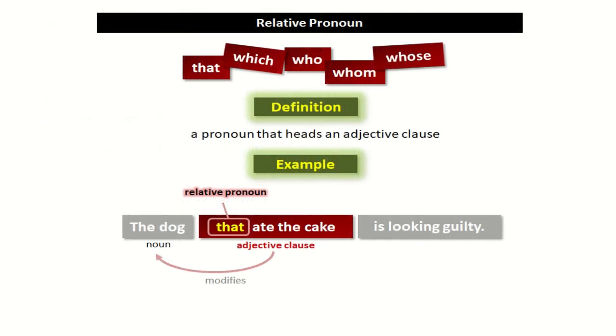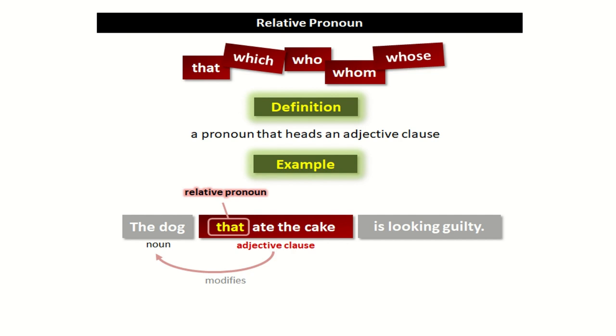Okay. Look here, we have also, as I said, a relative clause should start with a relative pronoun. We have different relative pronouns according to the noun or according to the word that we want to modify. So I have that, which, who, whom, whose, where, when, and why. So it's a pronoun that has an adjective clause or a relative clause. It could be adjective or relative clause. Adjective because it modifies the noun it describes.